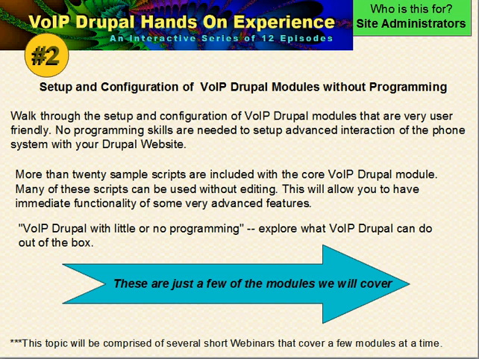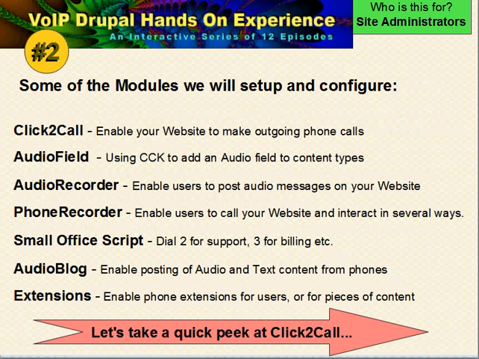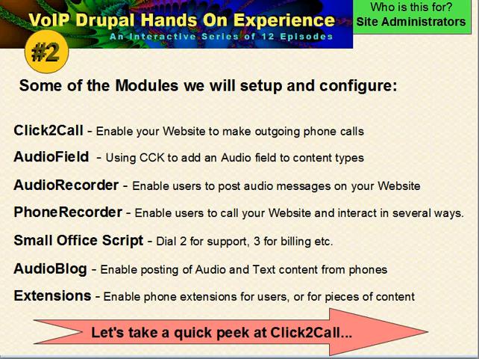Okay, so with little or no programming at all, we'll explore what Drupal and VoIP Drupal can do together right out of the box. So these are a few modules that we'll cover. Click to call. Your website can make outgoing calls. Amazing. Audio field. You can collect audio or use audio from other sources, audio recorder, phone recorder, small office script, audio blog, and extensions, so that you can assign an extension to any node or any user of your website.